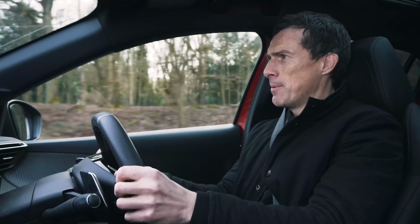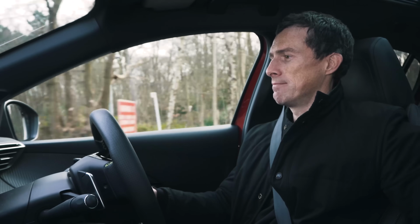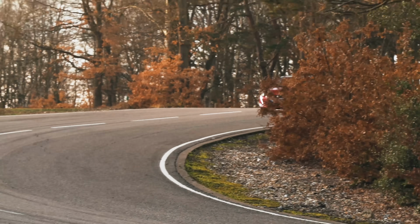Finally then, let's see how this little Peugeot handles a twisty road. I can actually put it into sports mode. It doesn't really do much. It makes the steering a bit heavier and the throttle response a bit sharper. Does it feel sharp though?